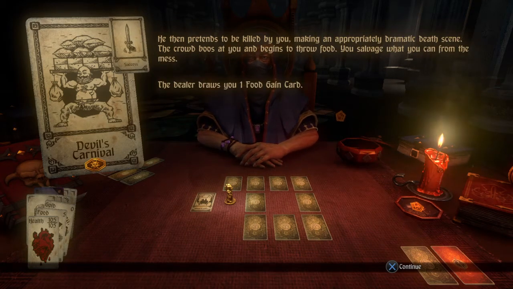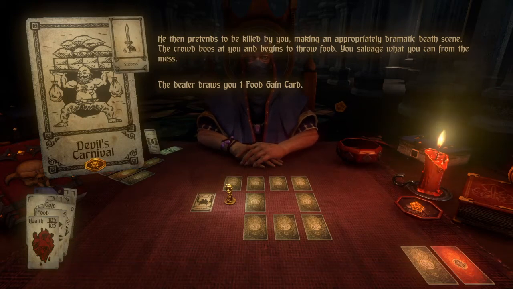Looks awful. Then pretends to be killed by you, makes an appropriately dramatic death scene. Crab boosts, begins to throw food. And you just take the food! Brilliant.